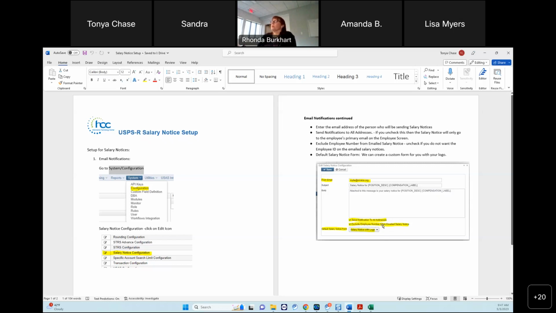But if you are still using the social security number, make sure you check this box. And then you can choose a default salary notice. I have found, of all the districts that I've created the custom salary notices for, everybody has more than one, so I'm not sure that selecting a default one is super necessary, but you can do that.